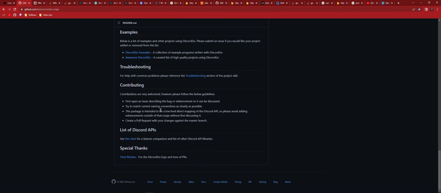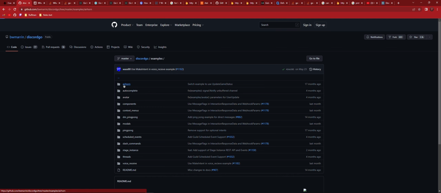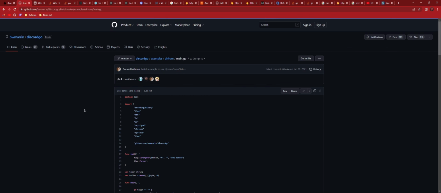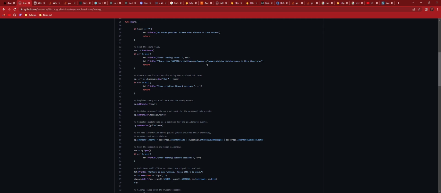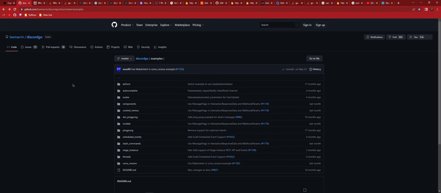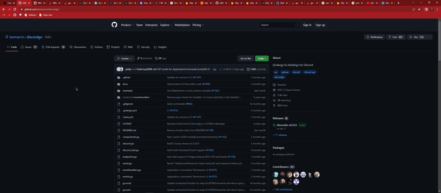What are you looking for? We can try to find any examples, though the examples are all just one file. Guild create, message create. That's fine. We could just do a text search, right? Yeah, we can press dot, but I think you need to be on the root. I can't. I'm still pressing dot. I don't know what happened.